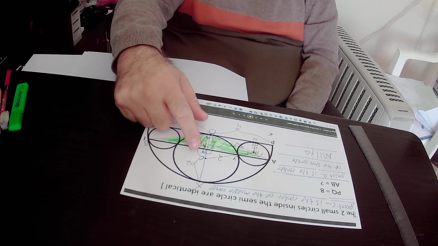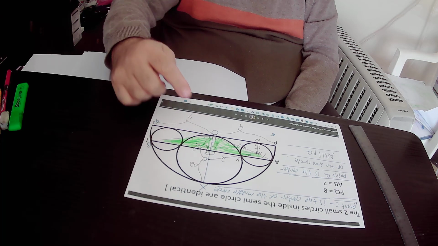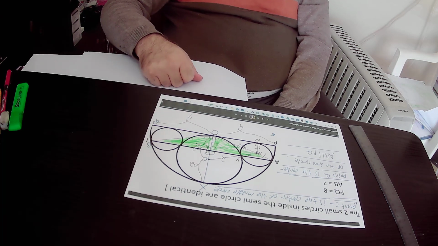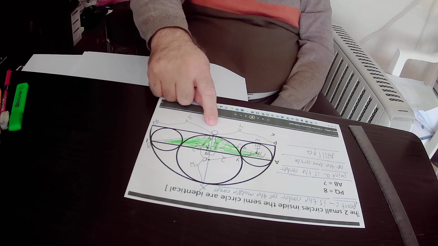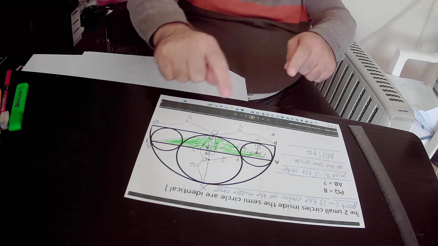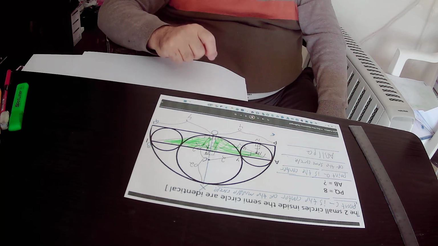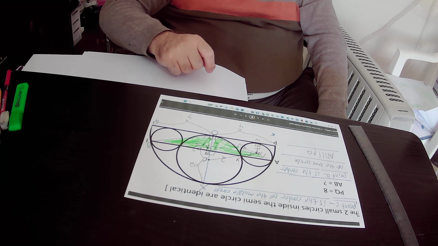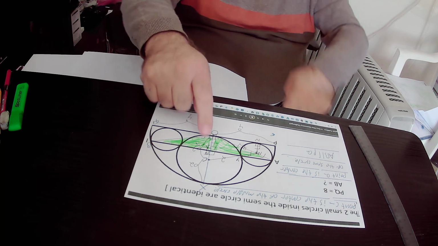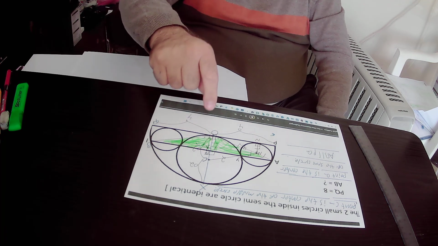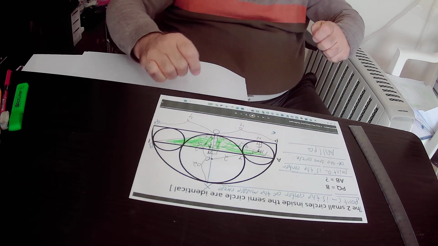Likewise, we have the radius CO of the middle circle that is drawn to the point of tangency, that is to say, it is drawn to point O, the point of tangency of tangent PQ with this middle circle. Therefore, according to the rule that I mentioned, the tangent PQ will be perpendicular to this radius CO. That is to say, this angle equals 90 degrees, and this angle also equals 90 degrees.